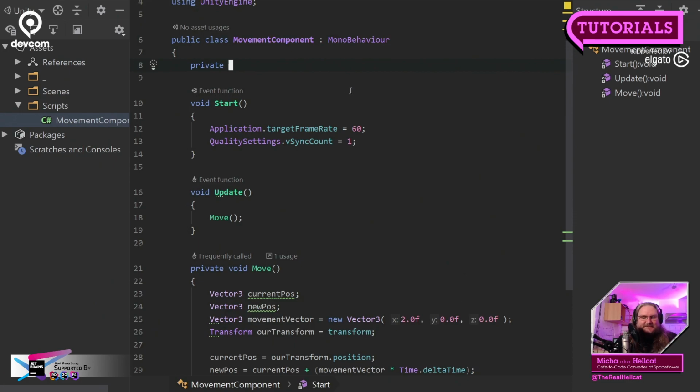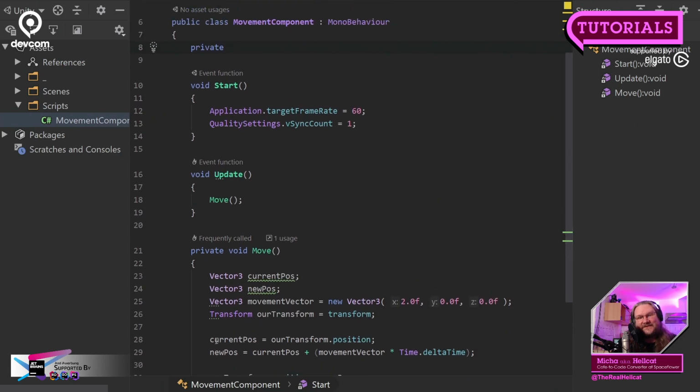Yeah, we make it private, and what do we want? We want our movement vector here. Oh, you already followed my personal one too. Thanks a lot. Very much appreciated. Looking forward to seeing you. So we could basically, you know what? Now let's try. We make a Vector3. And let's just call this movement. So this is our movement.